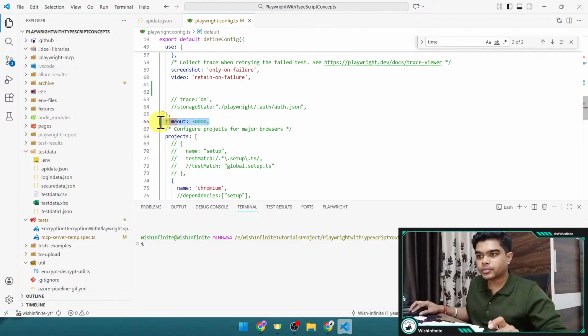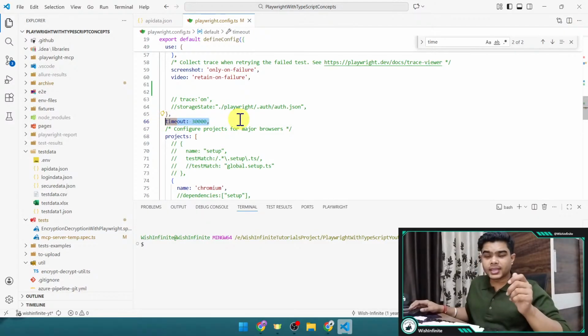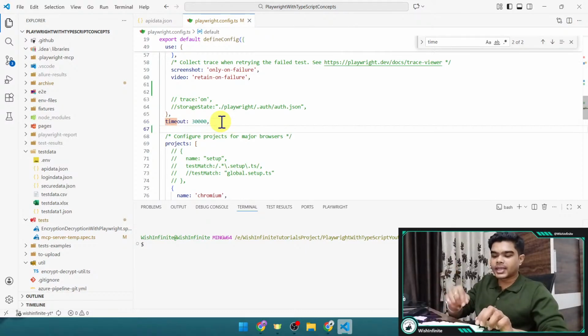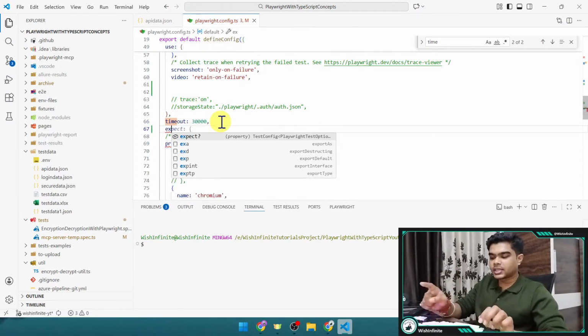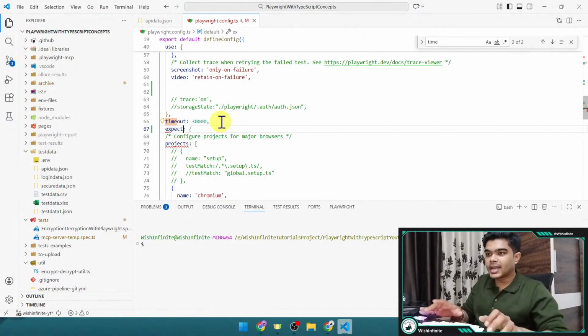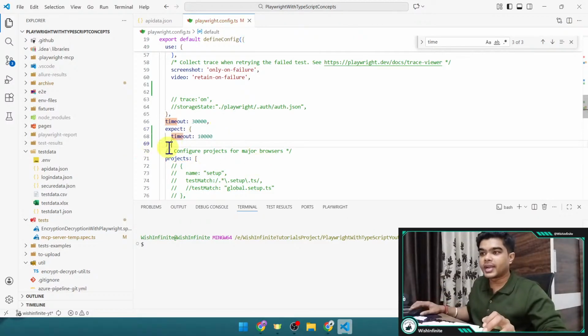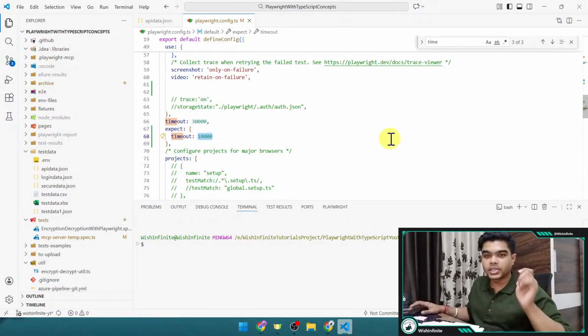But this particular timeout is related to, let's say, detecting a specific locator on the page, and if it is taking more time, accordingly you can adjust this time. But that expect timeout is this one. Here in the main defineConfig, you just need to select this expect key colon, and then put the curly braces, and inside the curly braces you provide this timeout, and here you can change this timeout.